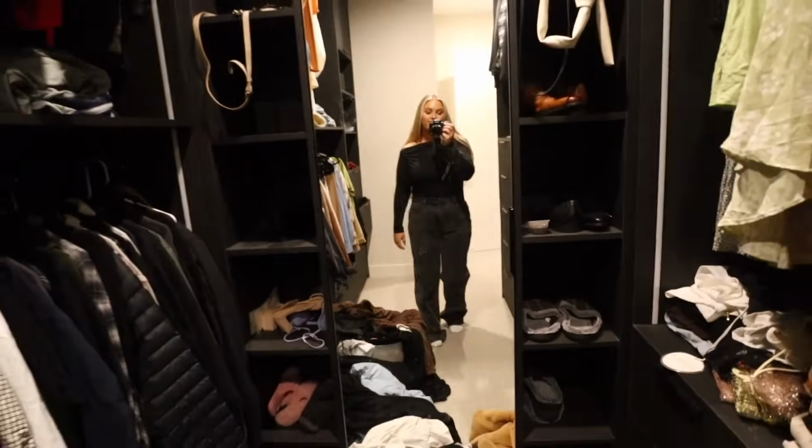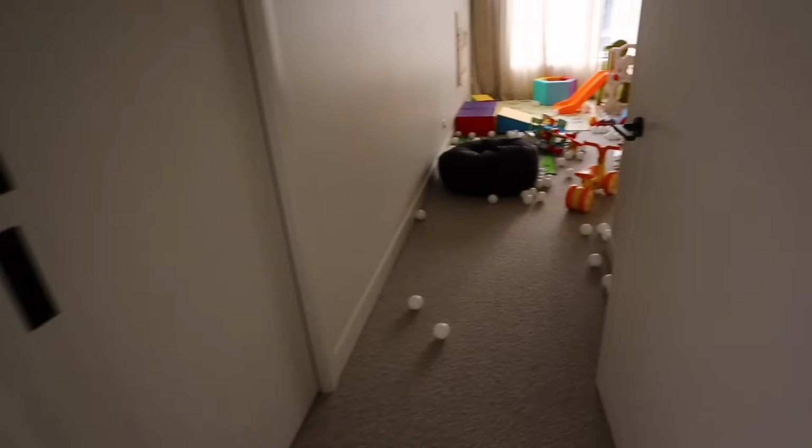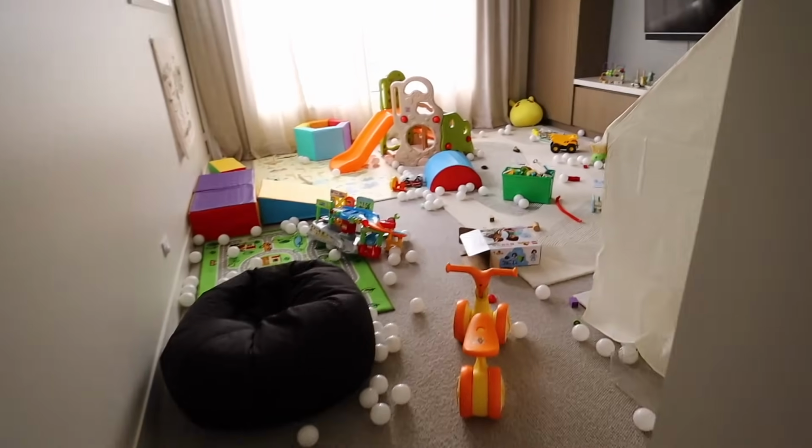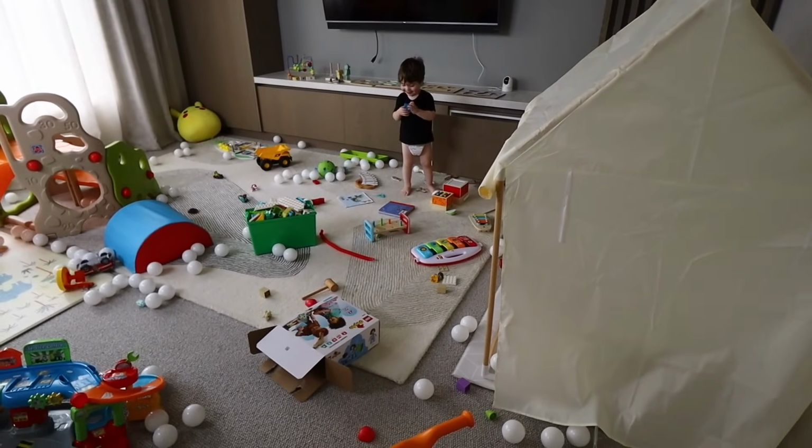Thoughts? Porter's in his taking his pants off era and trying to take off his nappy era. Thanks, by the way, for the tips on toilet training on my recent video I asked about. We'll have to start looking into that soon, I think. Now that he's starting to understand us and he doesn't like having a dirty nappy, I'm thinking, oh my god, what has he done to this room? Honey boy, you've made such a big mess, haven't you?